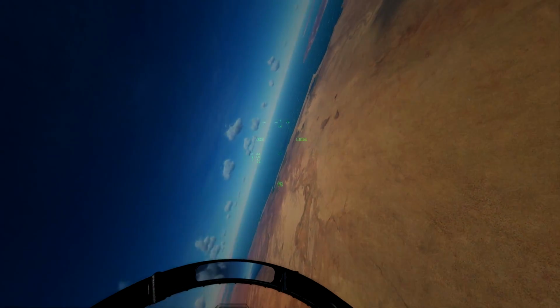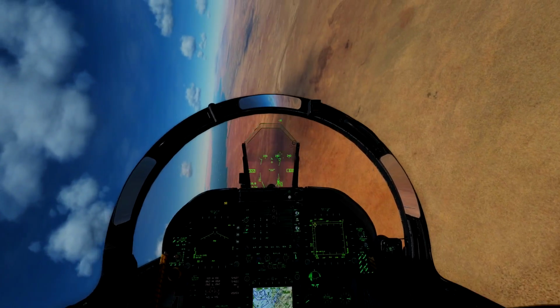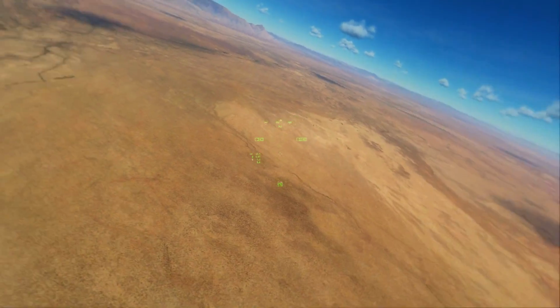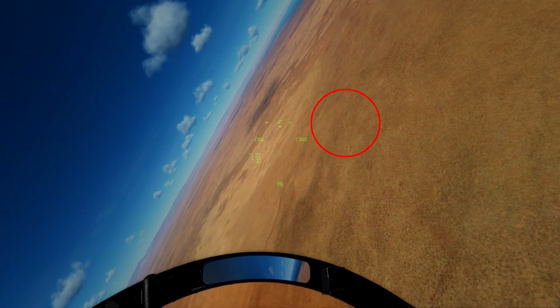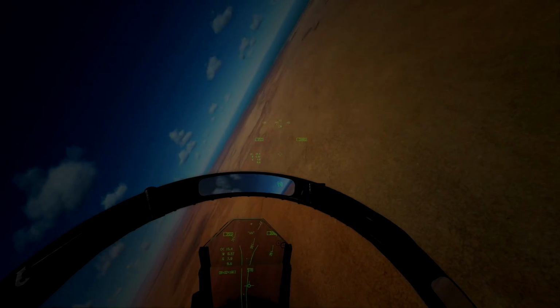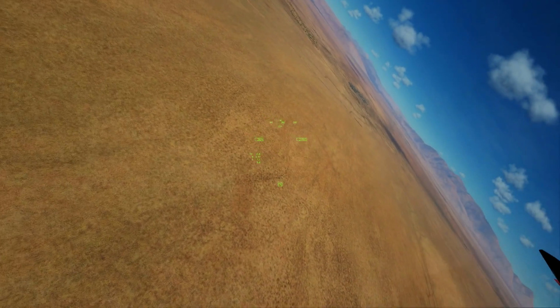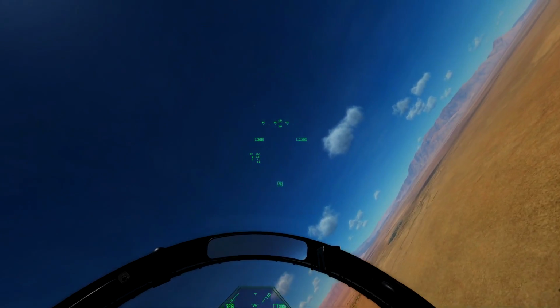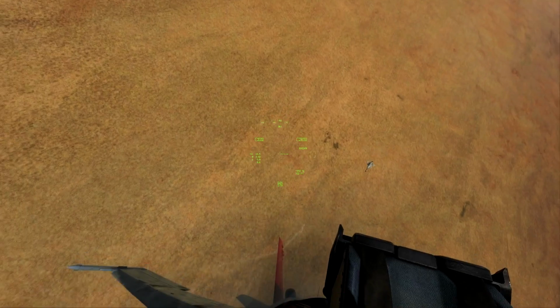And you can see that he's kind of stuck in a lag position now. He can't get his nose around without bleeding off too much energy. And I'm going to start trying to rate him here. I'm still a little bit slow. He's on the deck. Okay, 360. There he goes. So he broke out of that because he knew he wasn't going to win. So he's trying to change the geometry of the fight here, so we went vertical. Okay, so we're going to have to follow him through that initially.